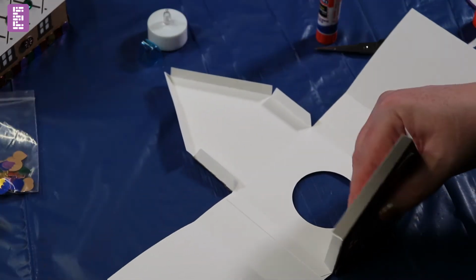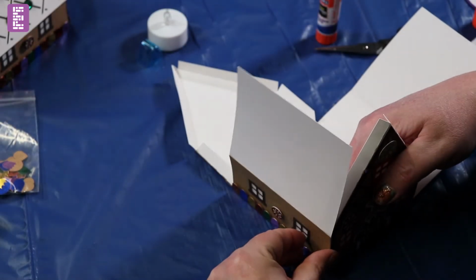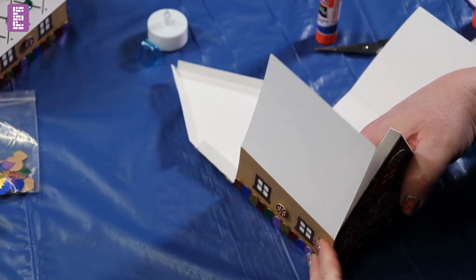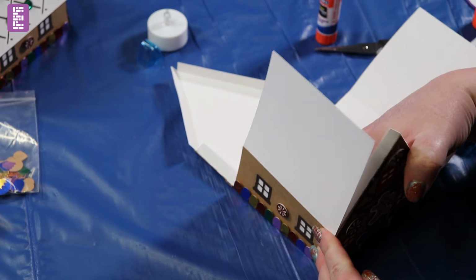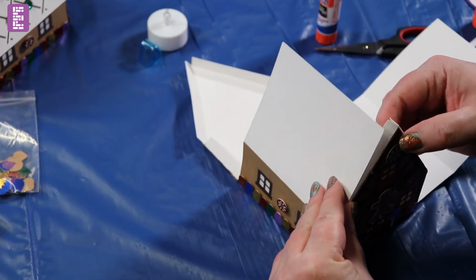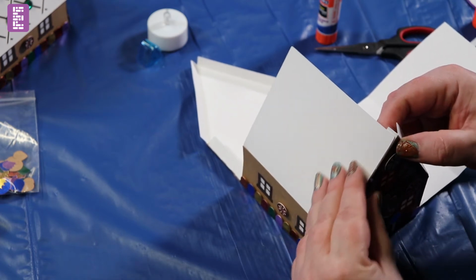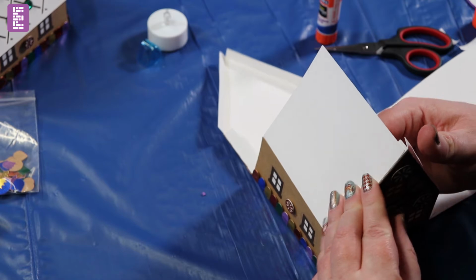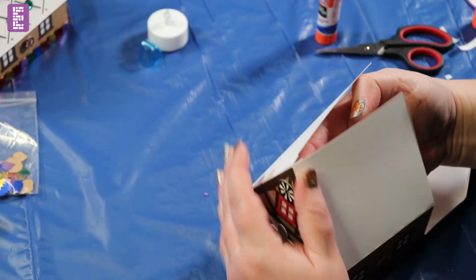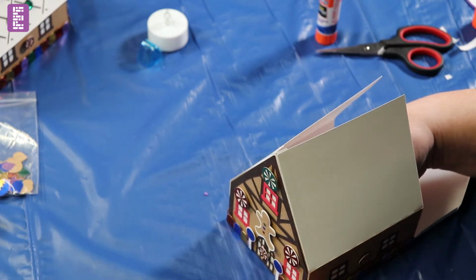Okay, so we can pull this one up. Just make sure your flaps are nice and flat, and that when you bring it up, you're holding it together so that you know it's at the right angle. You push it from inside and outside just so that it connects properly. Same thing with your roof. Just make sure that it lines up, and then again, just push it from the inside. Here we go. Just push it together so that it properly sticks. This one's a little funny, but that's okay.